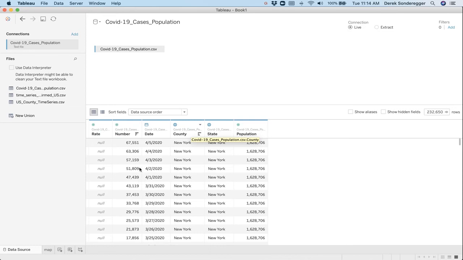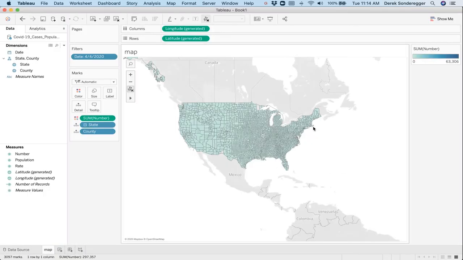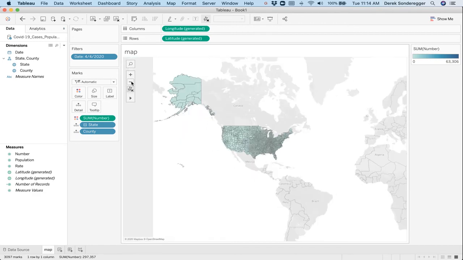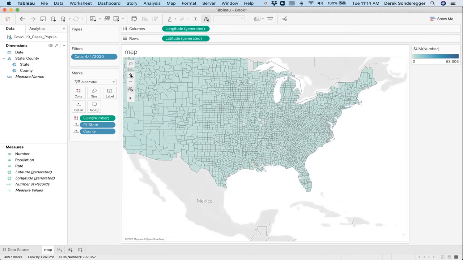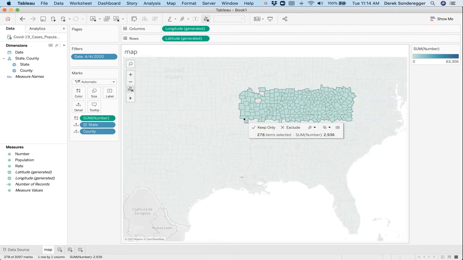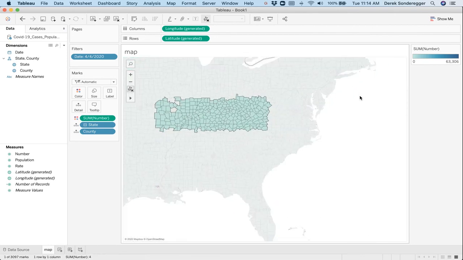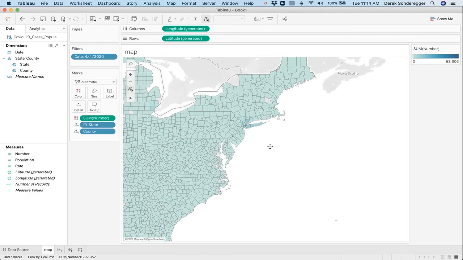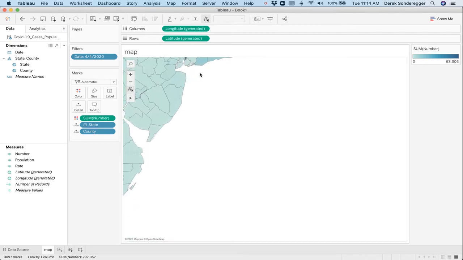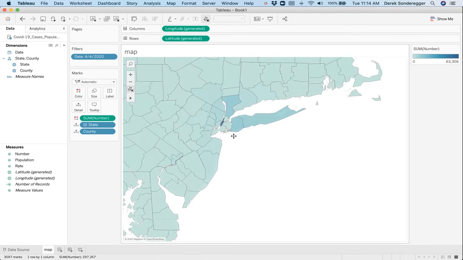And as a result, this number is making this map look pretty uniform, because if I were to zoom in on New York City, let's zoom in. New York is somewhere down in here. We've got to zoom in even more. Yeah, there we go. It's right there. All right, so this little tiny area is where our epicenter is. And so this little tiny amount of blue is not showing up.